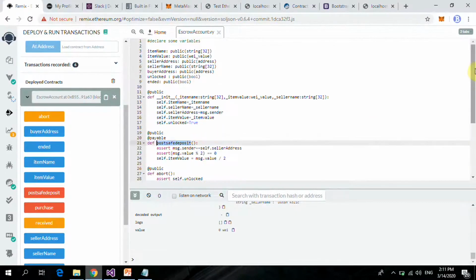First of all, we have our variables that we declared. Then we initialize the smart contract by passing in the item name, the value, and the seller name. The item name in this case is the Mercedes-Benz GL550 2020 model. Then we created this payable function where the seller address, that's the seller of this item, has to make a deposit of twice the value of what he's selling.